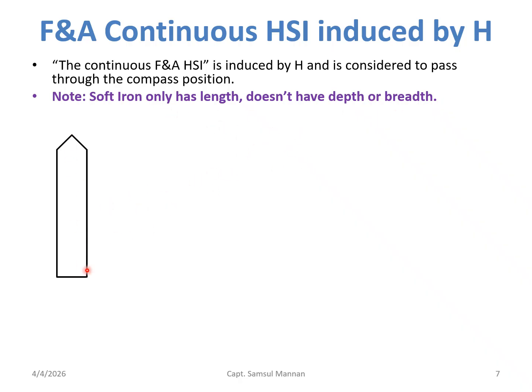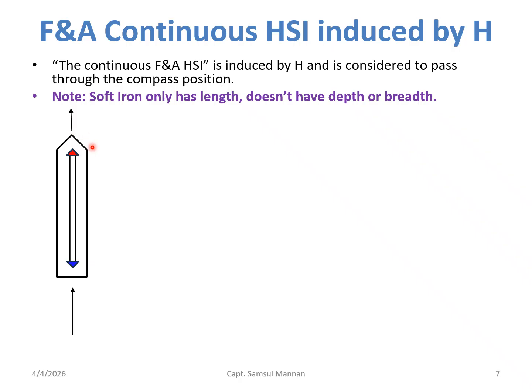Let us see a ship. We have a ship over here, and in that ship we have a soft iron which runs from forward to aft, placed at any place on the earth's surface. It will have some impact from the magnetic lines of force. These magnetic lines of force are entering at the astern of that ship and coming out from the ship. As we know, when magnetic lines of force enter a magnetic substance, they create a blue pole. So here a blue pole is created, and where the lines leave the ship, it creates a red pole at the forward.